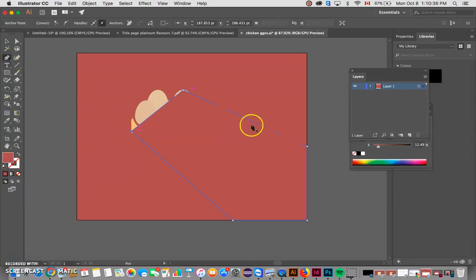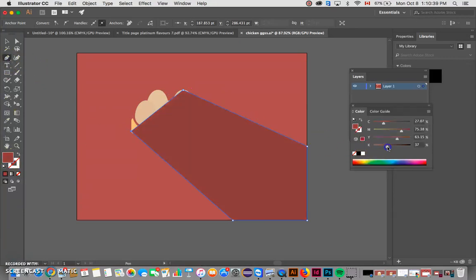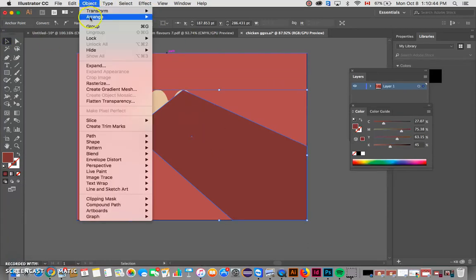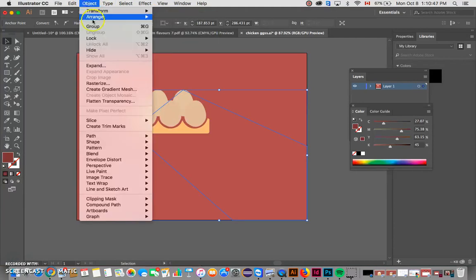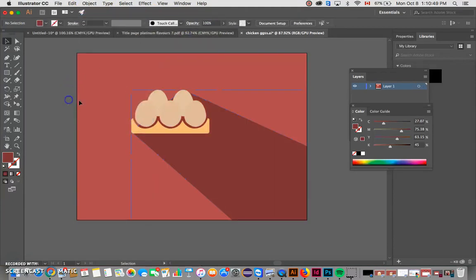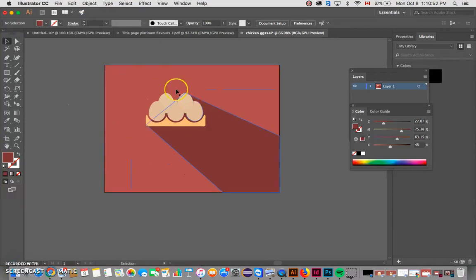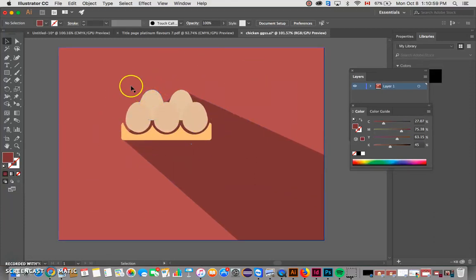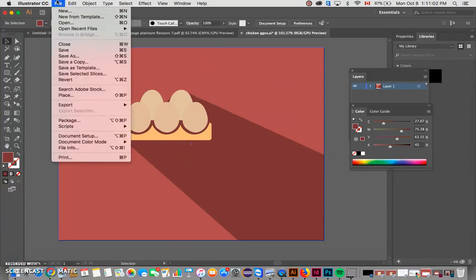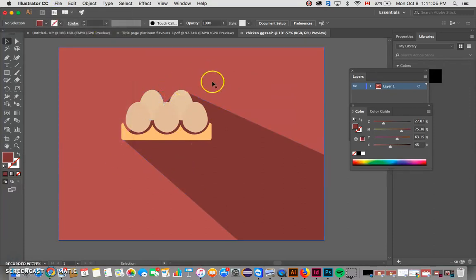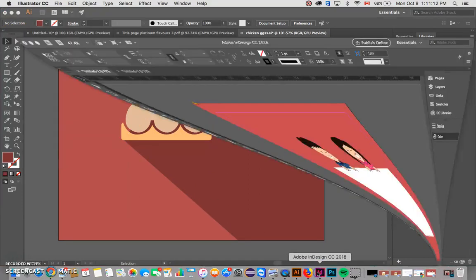And of course, I want to change the color a bit, get a bit darker, like that. And go to Object, Arrange, Send to Back. Object, Arrange, Bring Forward, and it looks like there's a shadow. So if you just cut that like that, and it looks prettier for my website. So now I do the same thing. I save it as a PDF file and export as a JPEG, because that's the only file that Wix would allow.